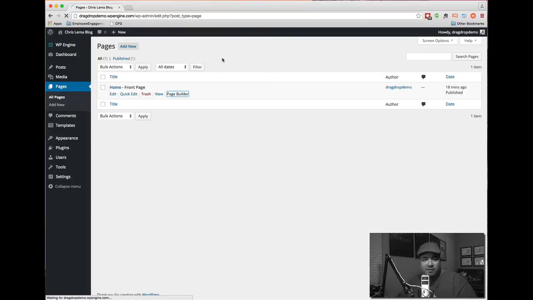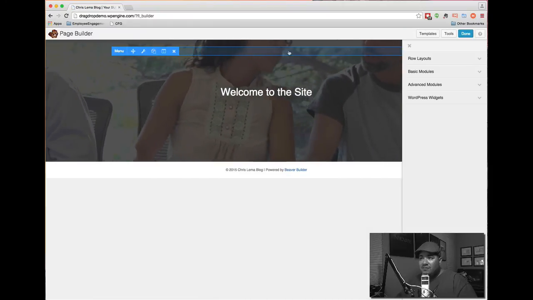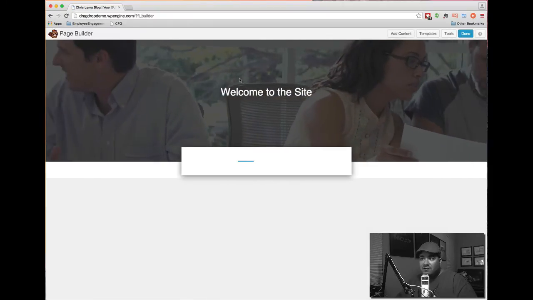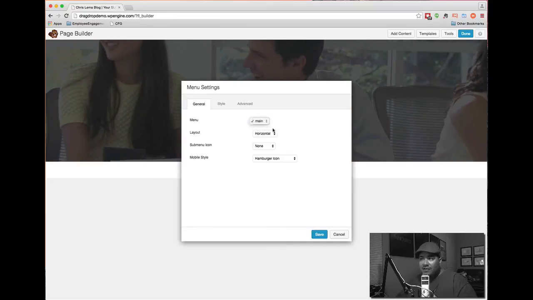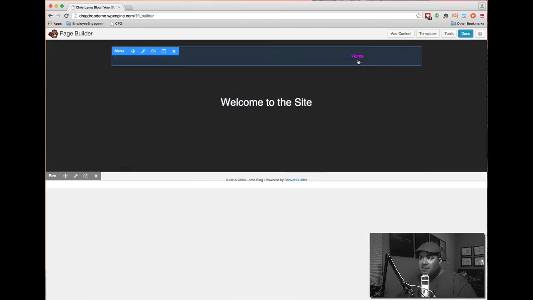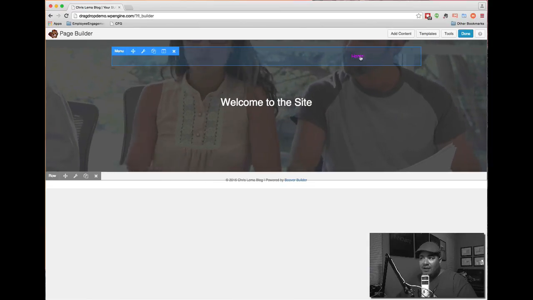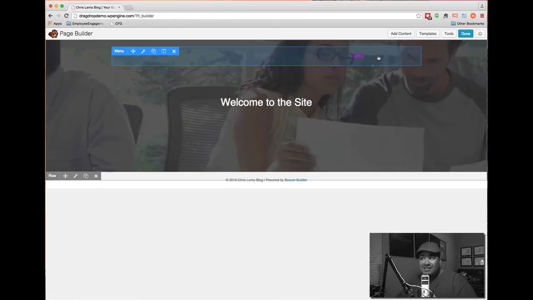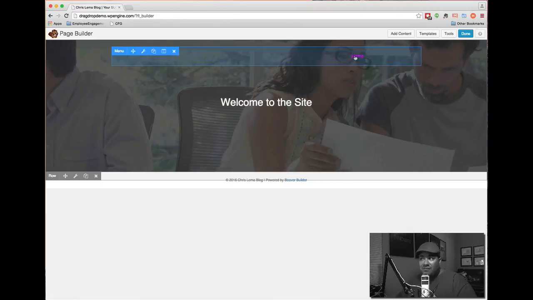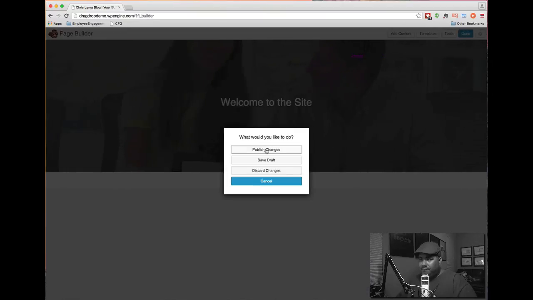Open it up in Beaver Builder. And this is the last and easiest part, right? Because we already have the menu guy here. So let's go to our settings, and now we hit main, hit save. There's our home right there, right? It's right aligned, you'll see. It's that bright color because it's actually set, right? We're at the home page. If we wanted, we could, again, change that to the different color. Hit done, publish changes.